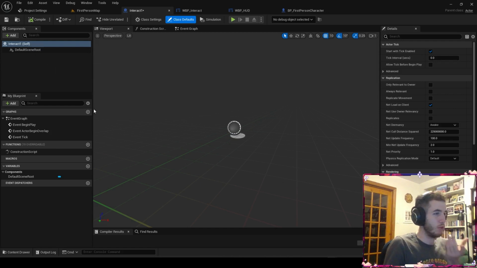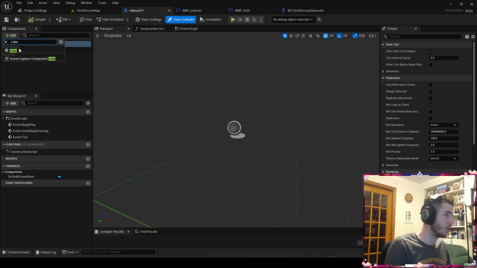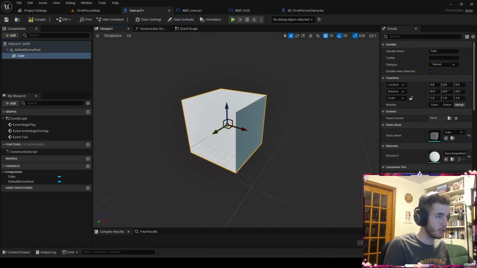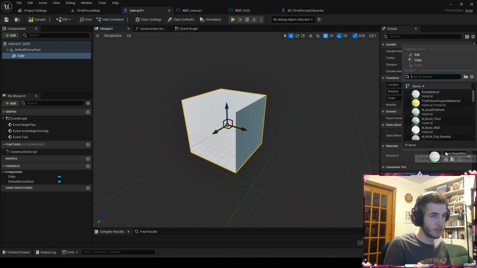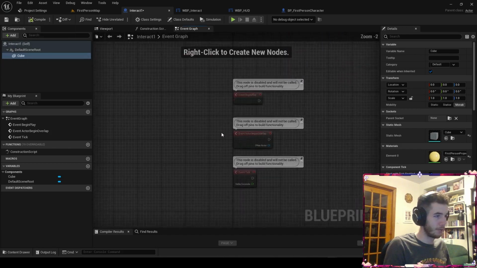So basically, we're going to add, let's say, a cube over here. Whoop-de-doo. Let's make it yellow, because why not? And then we're going to go to the event graph.